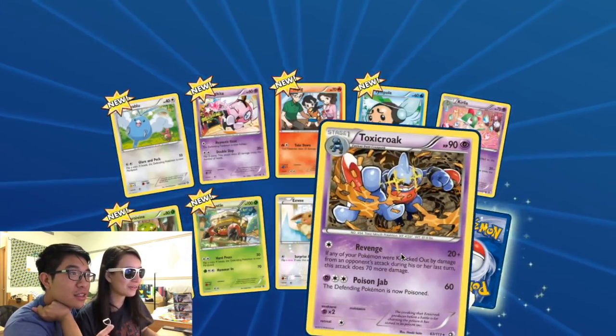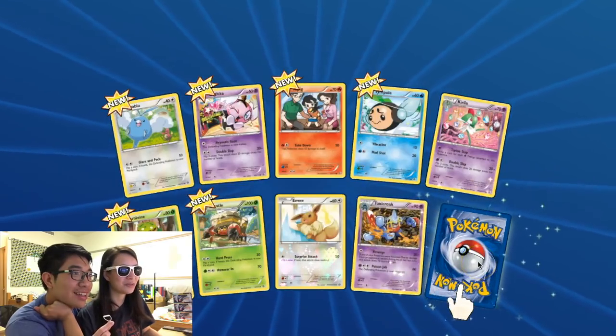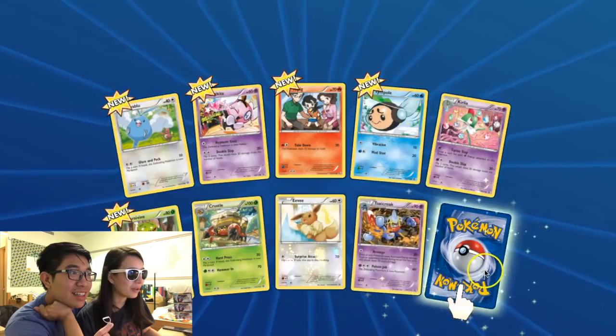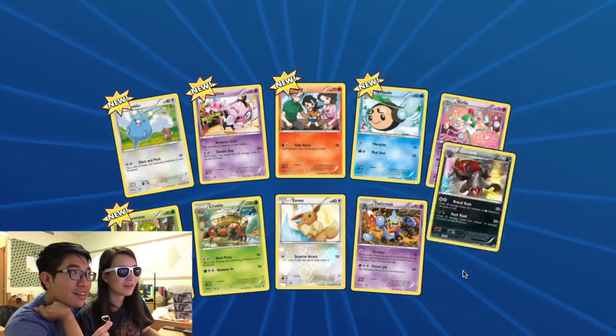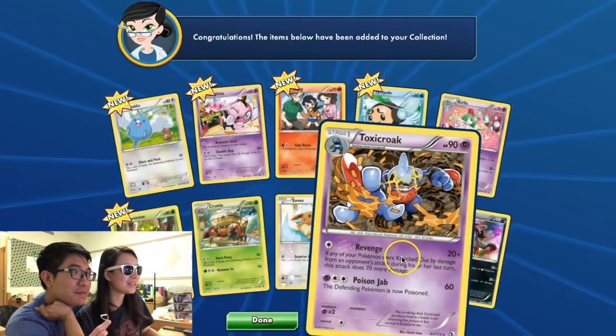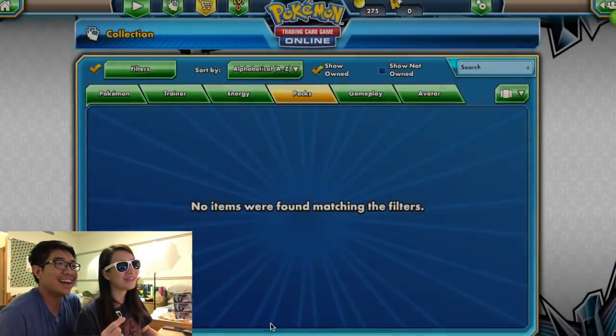Oh, okay, so Toxicroak, rare. And so I think this is the Radiant Collection card right here. Okay. Wait, that's an uncommon. Okay, anyways. Let's see. Let's go. Zoroark Holo. I will take that. Very nice.